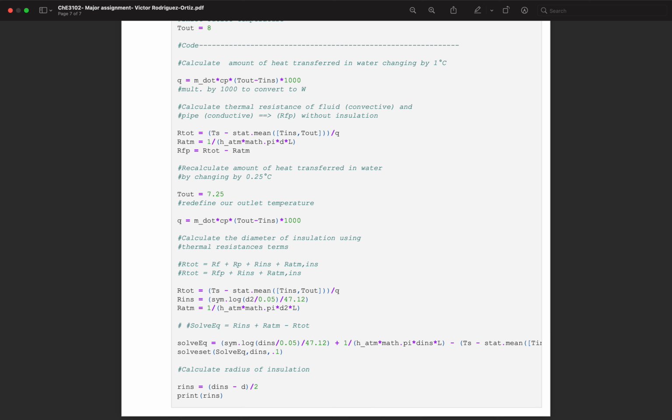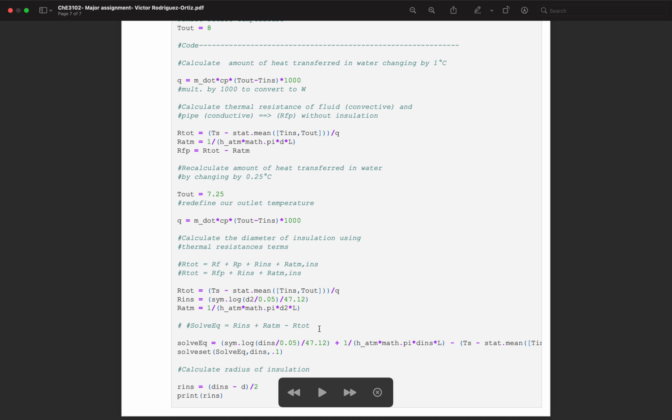And so here's where I ran into difficulties, because I wanted to use SymPy, which has a solver function, so you can put a variable into it and have it solve for you, like I had done in Excel, because it is very difficult to solve for the variable as is in the equation. And so I set the values of R insulation, or the equation for R insulation, and the equation for R ATM. And originally I tried to solve this way.